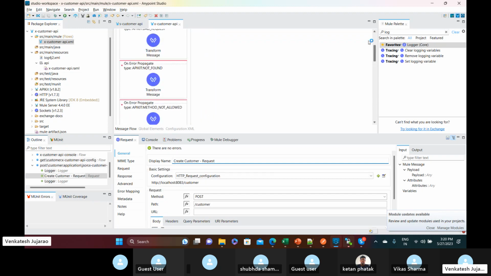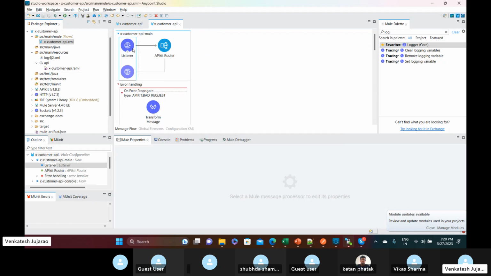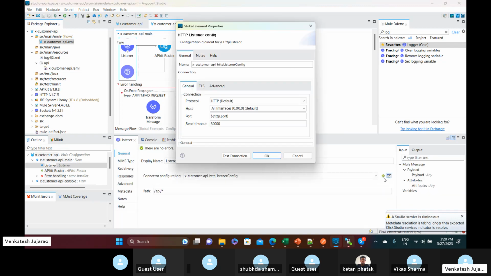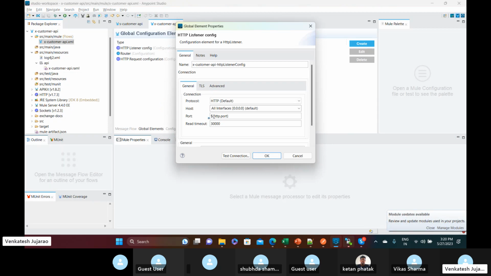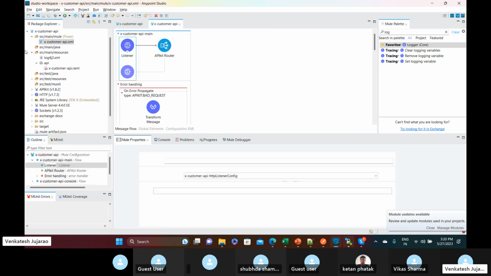Okay, so there are no other configurations required. Let me quickly check the port of this expense layer listener. It should be on 8081 only. I have taken this as a dynamic one, so I need to pass that port, because we will be running this on the cloud at the end. For now, I'll just change it to 8082, 8081, whatever we want. So I'm going with 8082 for now. Later, when we deploy on CloudHub, we'll see what all changes are needed in this application.